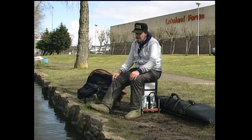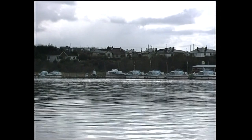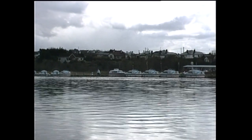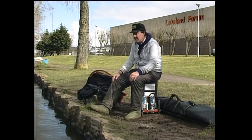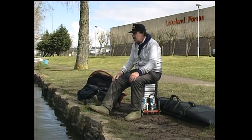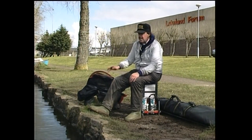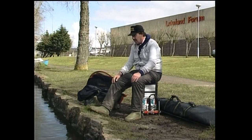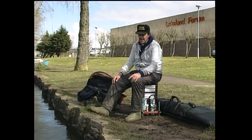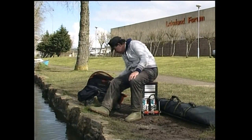It's also cold. There's plenty of pace. It's really ideal conditions at the moment. We've got a nice upstream wind, although that's been changing as I've been sitting, really. It can come and go. It comes in your face one minute and upstream the next. But now it's just about dead right. Little bit pacey. The average angler will probably swim feeder it. But today, I'm going to have a look at something that you don't see too often. Two different setups, in fact.